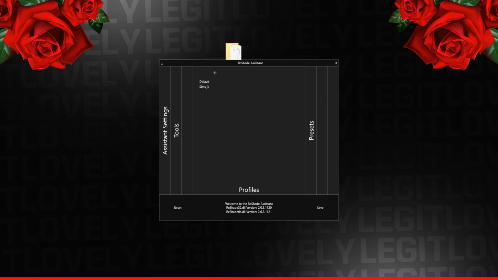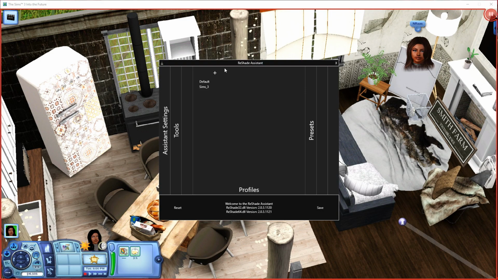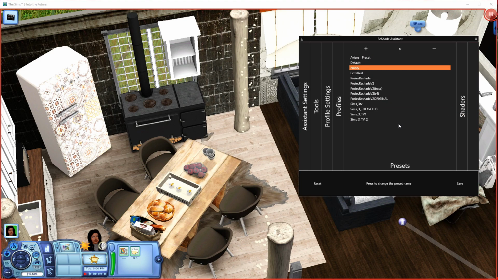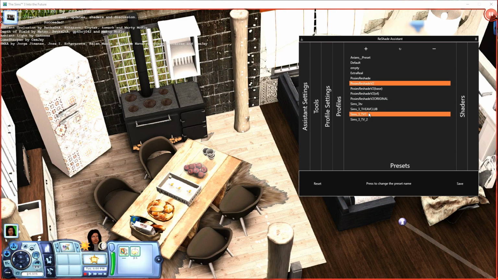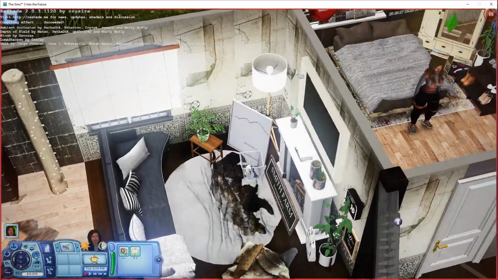And then go to your game. It'll load up this text over here. Go to your profile and pick a preset. You don't have to install all of them. You can install one or the other, but you can have all of them. Just make sure they're all renamed, and you can easily select between which preset you want when you are in game. Like I said, I use my Sims_3 TV main one, and this is a preset that I'm working with.